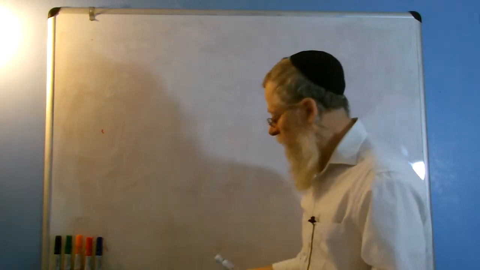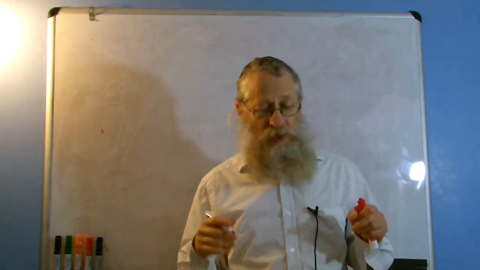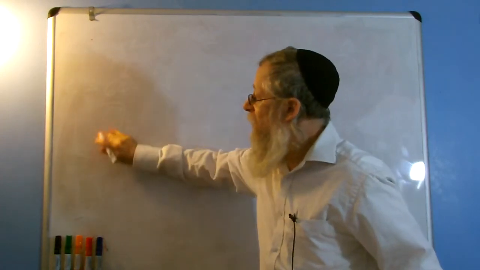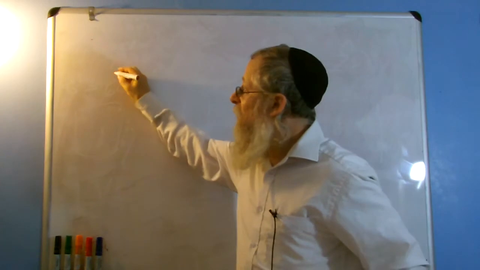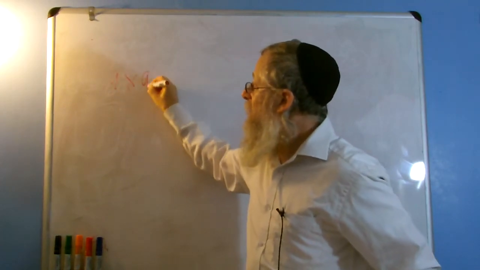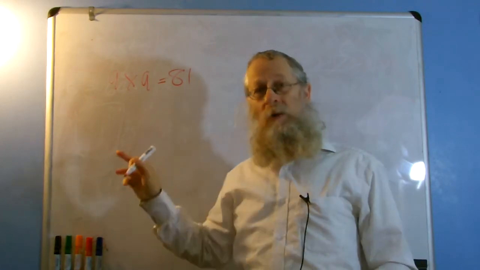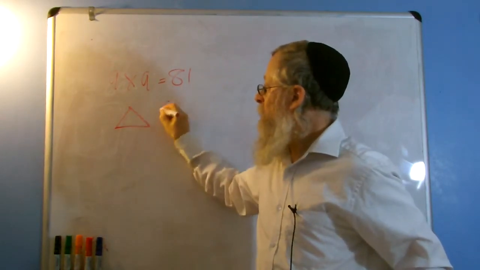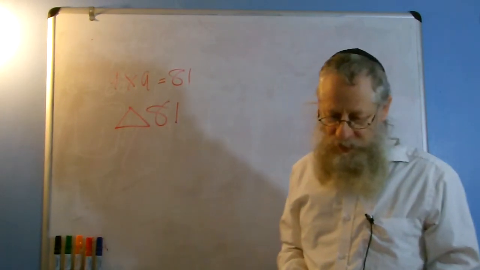So we have 81, which is 9 by 9. So to add up all the numbers, if I did a 9 by 9 square, it's quite big. How many numbers will it be? It would be 9 by 9, 81 numbers, and the highest number will be 81. So if I'm going to add up 1 plus 2 plus 3 all the way to 81, I call that triangle 81.